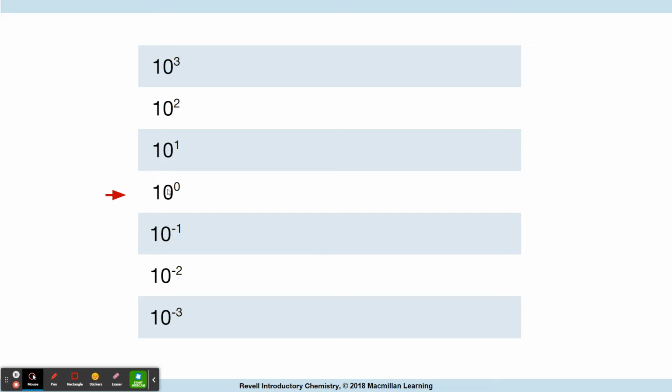So I'll start you off with 10 to the zero. You've got to first convert this number to a number between 1 and 10. So that's why we always add a decimal after the first number. So it becomes 1.0. And since you're not moving it anywhere, it's just 1. And that's why the answer is 1.